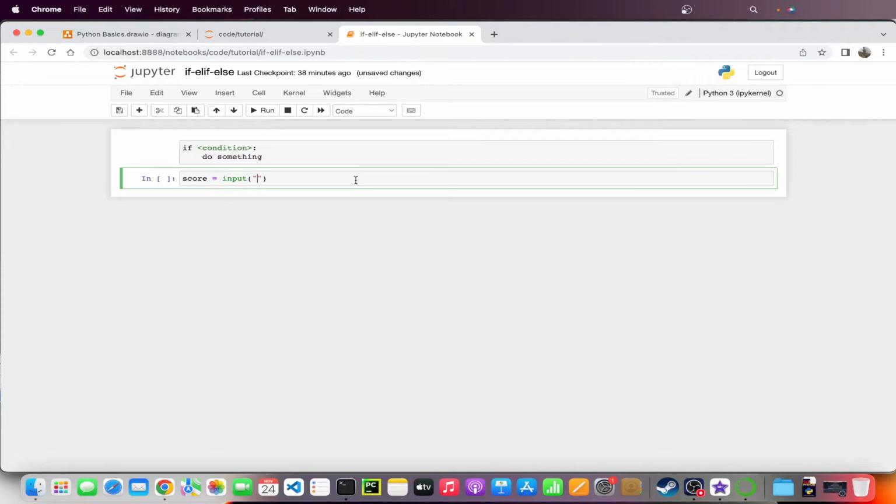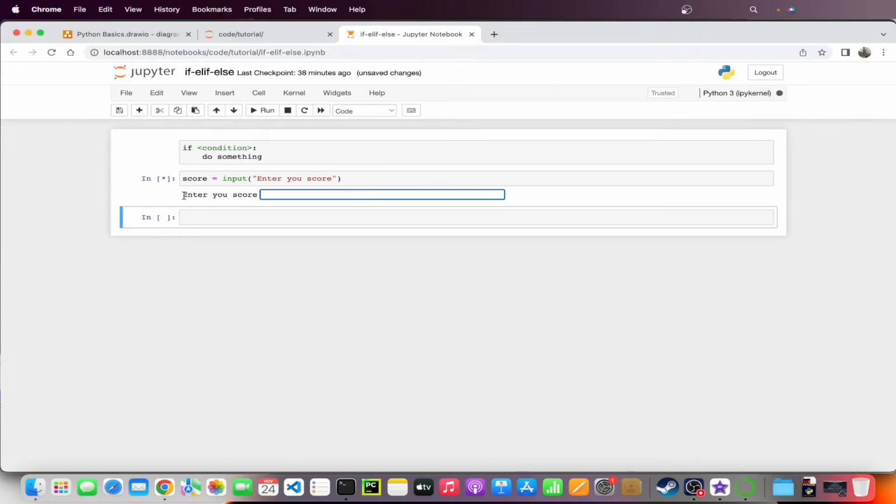Let's say I write, enter your score, and whatever input the user gives I'll store into this score variable. So let's execute this. See, we get this prompt and this text box. If we give some input, it will be stored in this score variable, and the data type is going to be string. So let's say I give 45, and I press enter.